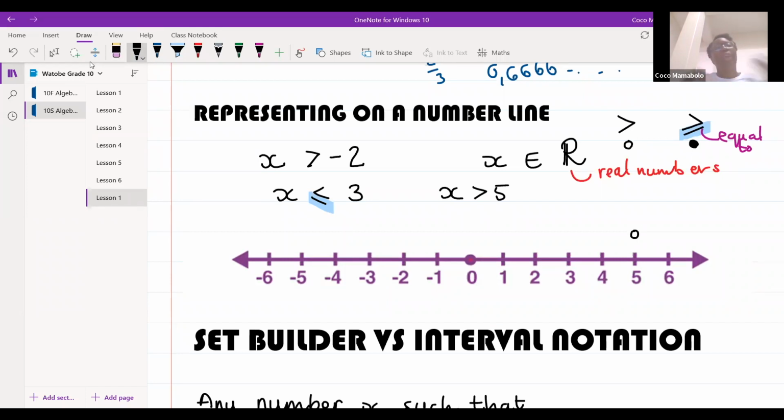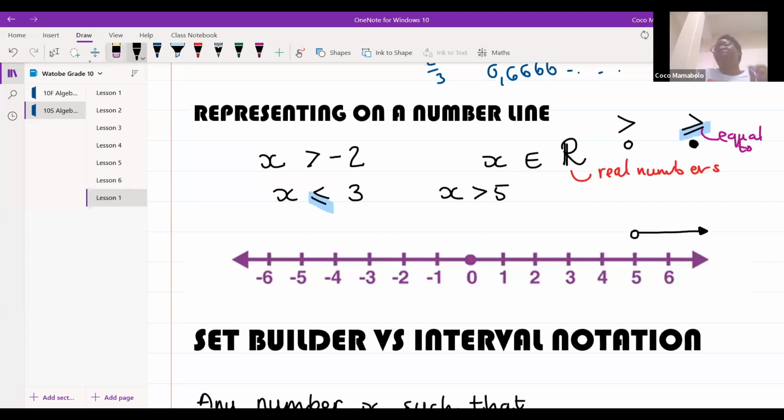Now, x needs to be greater than 5. Which way is my arrow going? Am I going left or am I going right? It needs to be greater than 5, so I need to go to where the numbers are bigger. Burlington, which way are my numbers bigger than 5? Yes, we're going to the right, my sweetie. We're going to the right, this way. Okay, that's it. Because it's all the numbers greater than 5, 5 not included. Okay, now here's a tricky one.